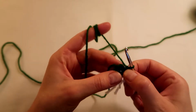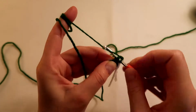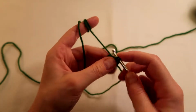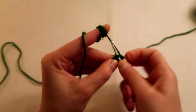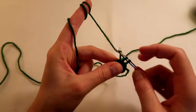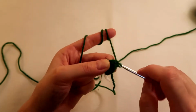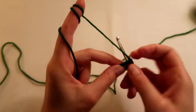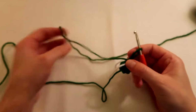And now I'm going to do 2 double crochets in the first stitch. It's a bit tricky to get into, but it's doable. So 1 and 2. So 2 double crochets in here and 1 in the next 2 stitches. So 1 here and 1 here. And then again 2 double crochets in the next stitch. So 1 and 2. And then 1 here and 1 here, and that's my entire round.